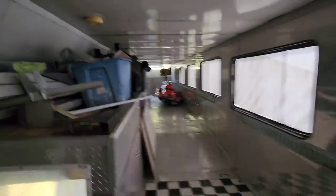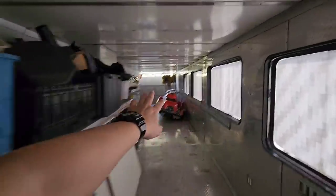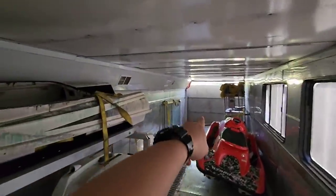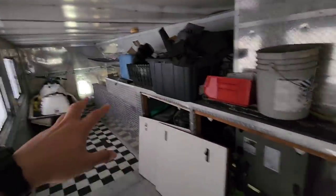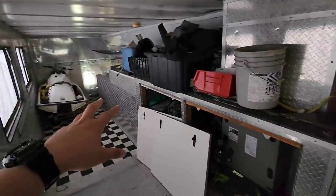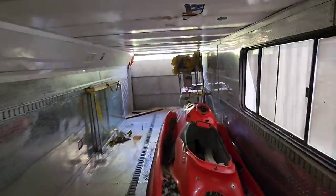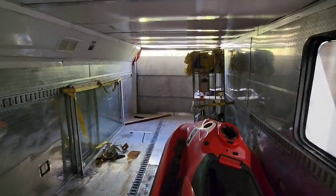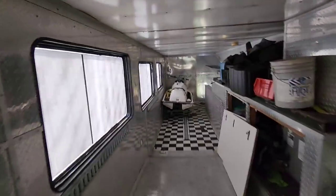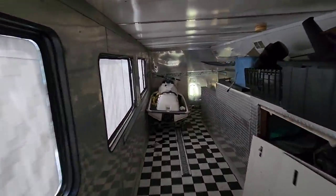And then upstairs — we can put the golf carts up here, and maybe we could do like a studio for me. The golf cart could go right here, and from here to here we do like a little Mother Trucker studio. I don't know what you guys think — we've got to use our brains on this one. But I'm definitely trying to build a show truck and trailer. Do you think this has potential to do what I need it to do?